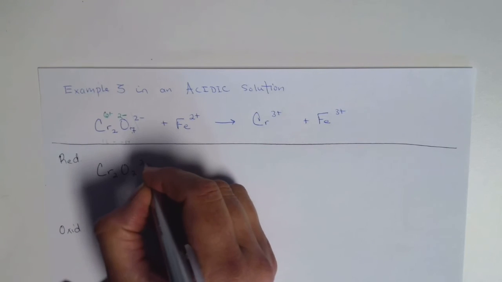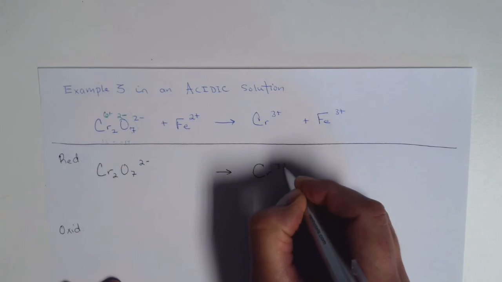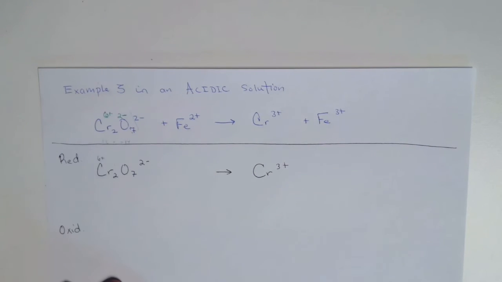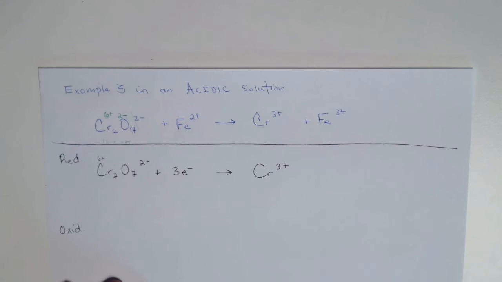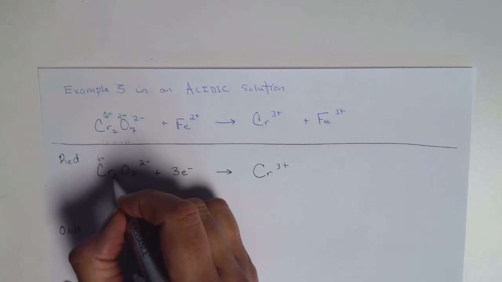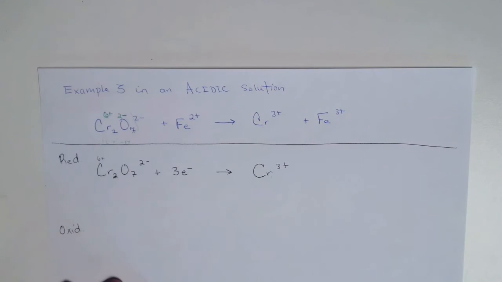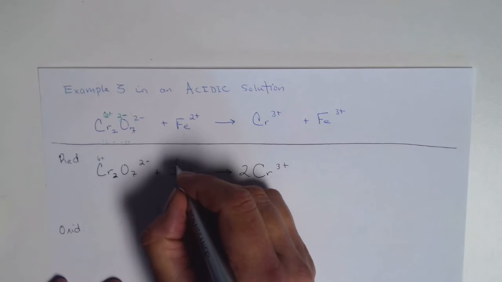Cr2O7 2 negative yields Cr3 positive. Remember, this was a 6 positive. You might just need to note that to yourself. So how many electrons did it gain? 3. Okay. All right, now do not do oxidation yet. Let's look at the atom that was reduced. Oxygen, remember, is not reduced, so we're not going to worry about it. But we are going to notice there's 2 chromiums on this side and only 1. So, oh darn, I have to put a 2 here, which makes this a 6 electron.